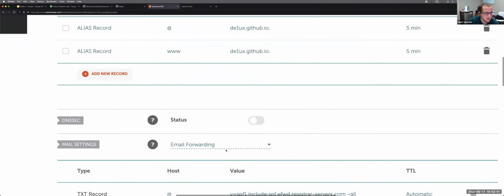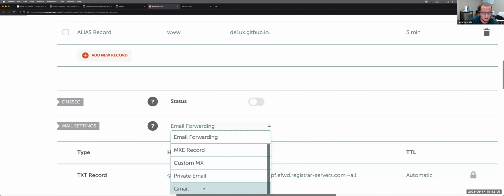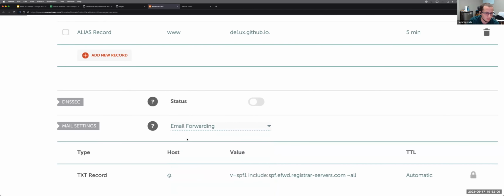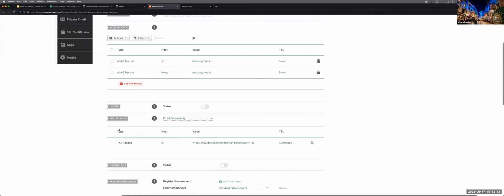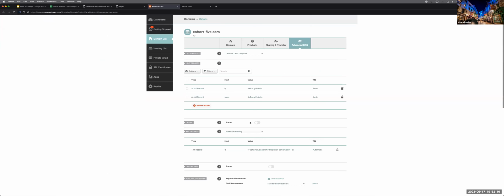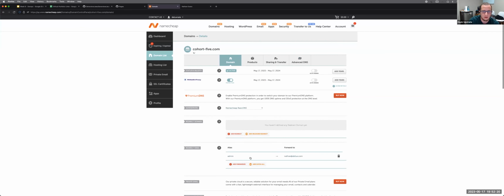On the mail settings, just make sure that it's not set to Gmail. Have it set to email forwarding. Okay. And then I configure it from the domain now. Exactly. From the domain tab, go down, there's a redirect email box.